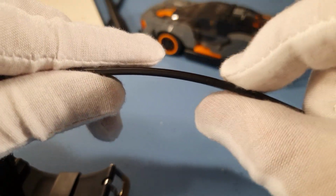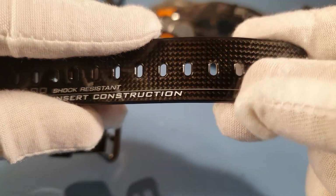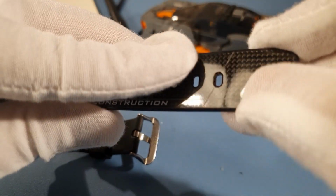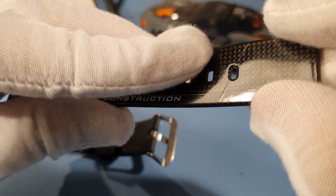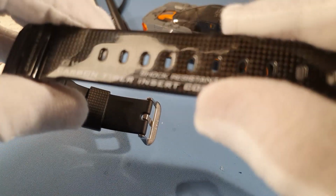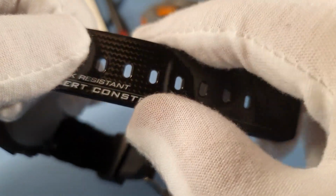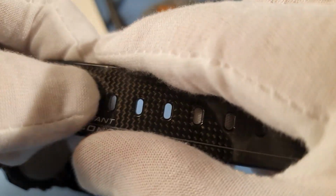As you have the carbon fiber, it's just in between these layers. So between this shiny part and the normal resin. So this shiny part is going to be scratched like any soft thing that you have. You can see here, there's some kind of heavy scratch right there where the light is shining. And because I actually used this watch a lot, I liked it. It's light and it's really practical too. So you can see there, it's more or less where I put my clasp, where I close the watch. You can see also some wear in that area.